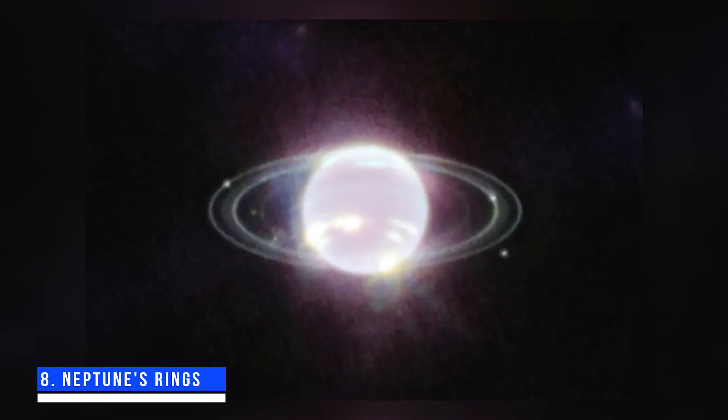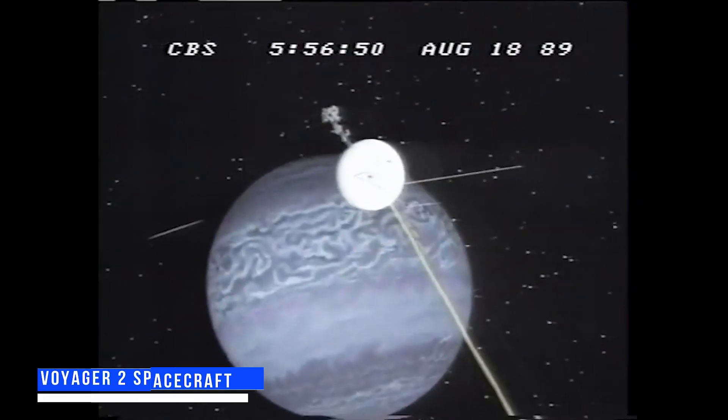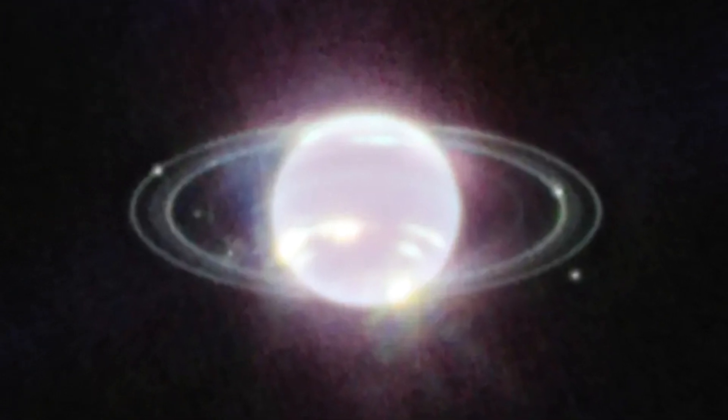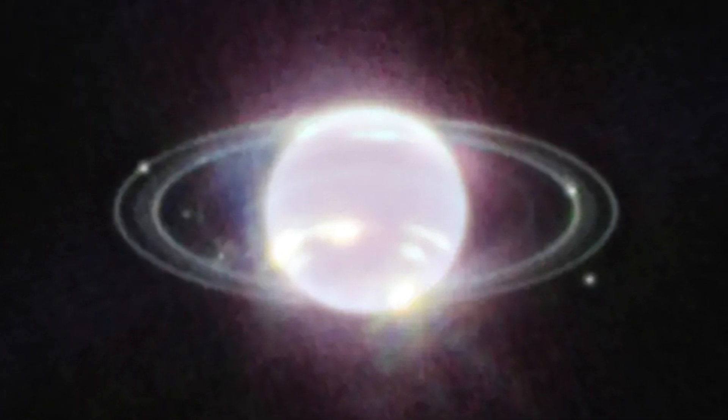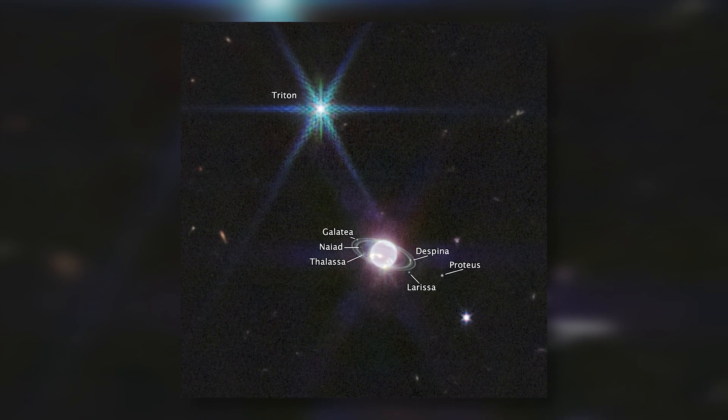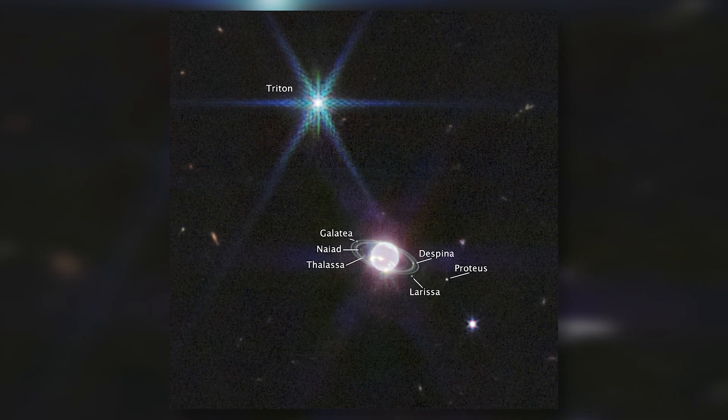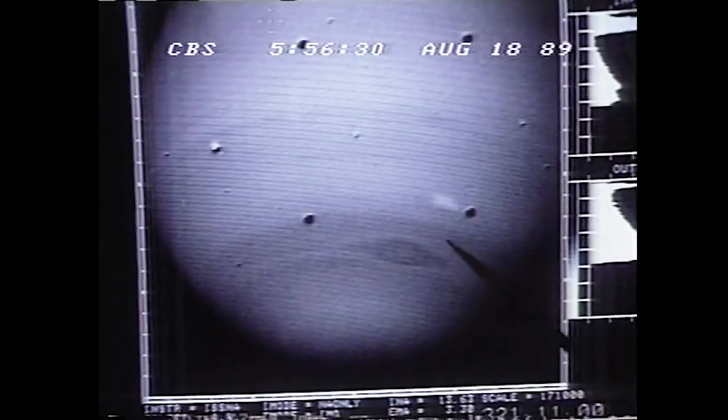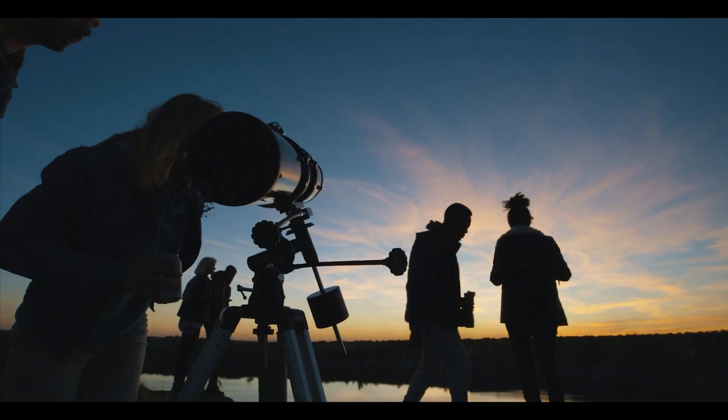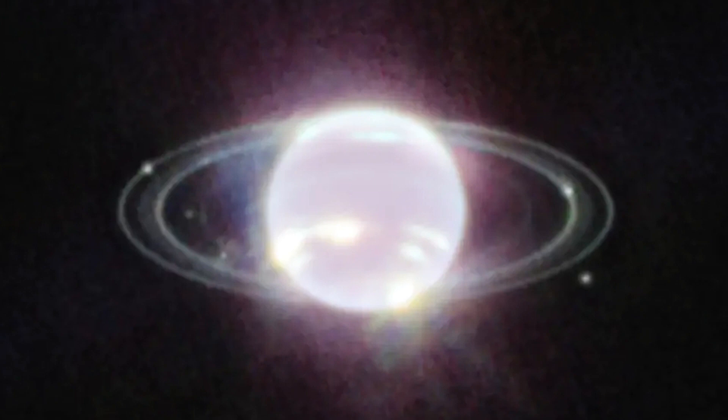Number 8: Neptune's rings. Since 1989, when the Voyager 2 spacecraft sailed through Neptune on its way out of the solar system, the JWST's photos of the planet's faintly visible rings and atmosphere have been the clearest ever. The JWST's most recent photos reveal galaxies scattered against a pitch black background and Neptune's dazzling methane ice clouds reflecting sunlight. Even Voyager 2's 1989 flyby was unable to capture the planet's tiny dust rings as shown in the current image. Astronomers enhanced the probe's capacity to collect light from the ice giant's feeble rings.